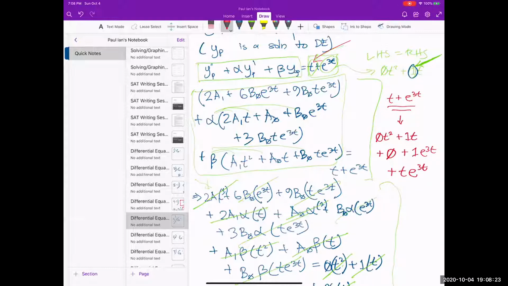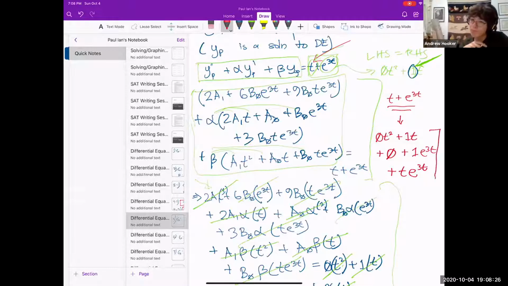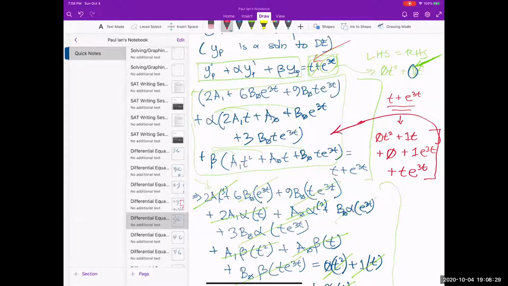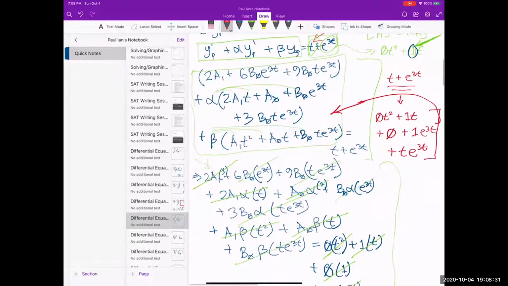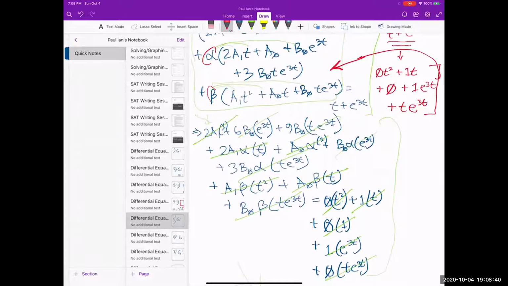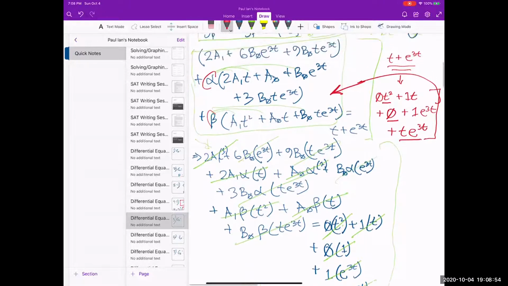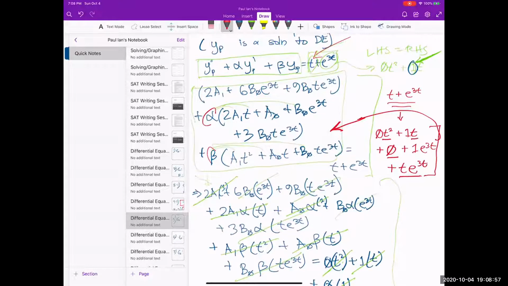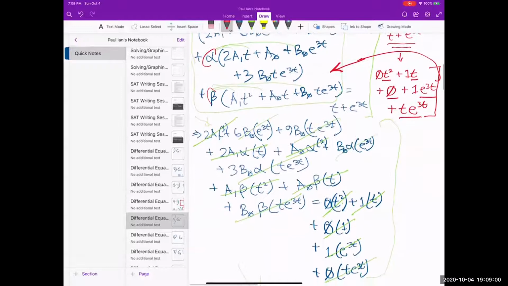That question is all up to your left-hand side. As I said, you have to distribute all these guys and make them all a term. After you distribute them, try to look at a pattern. You have to recognize there's a pattern in the left-hand side. On the left-hand side, you're going to see t squared terms, terms without a t, t e^(3t) terms, and then t terms and e^(3t) terms. Whatever terms you have there, this is the reason why you have to add them, but then the coefficient is 0.